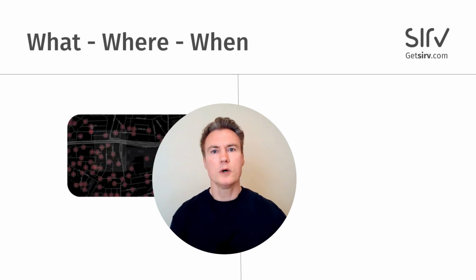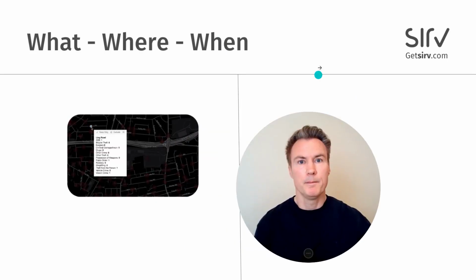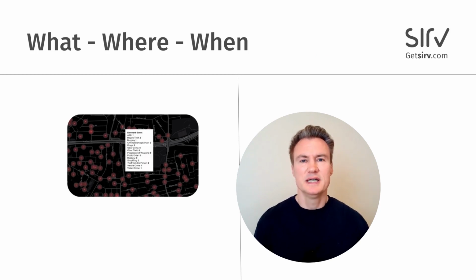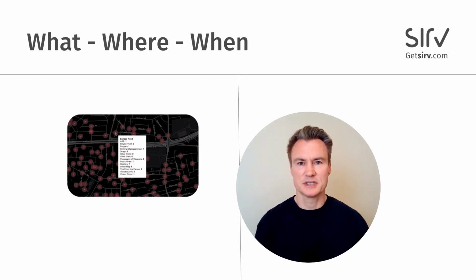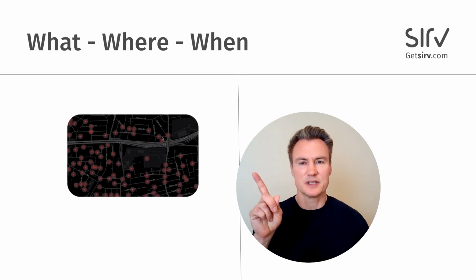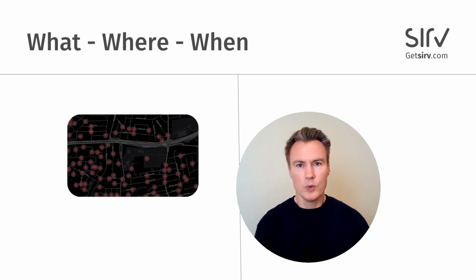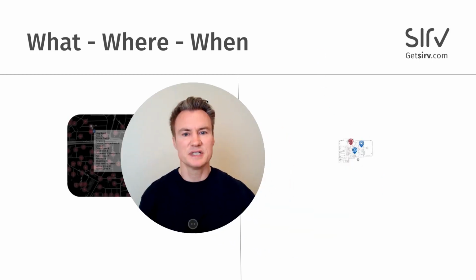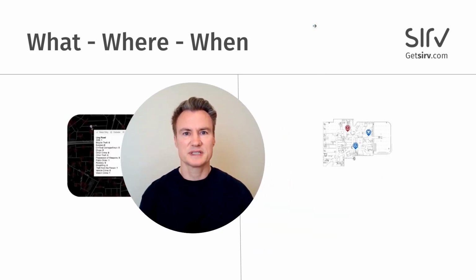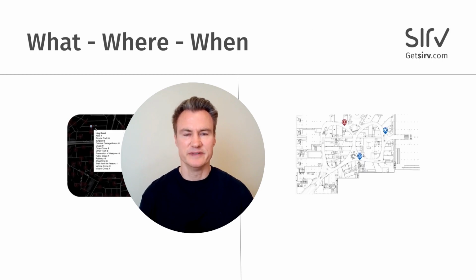Now, what are the frequently asked questions of dashboards? Simple. What, where, and when? People want to know the answer to these questions. And one great way to answer it is to have live maps, such as we have here on the left-hand side. This is a street map, and as you hover your cursor over certain points, it tells us what's happening where and at what time. We can also do the same kind of thing in facilities and buildings with schematics such as this particular visualization.